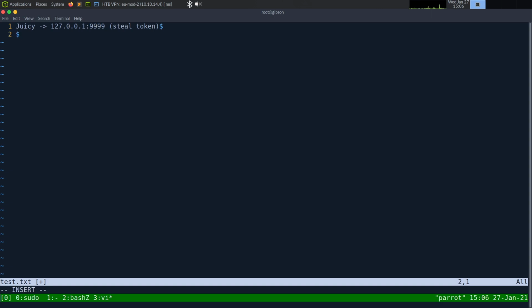RoguePotato, what Microsoft had done that kind of fixed it, was prevented the spoofing. So when you do this, you can no longer have it go to any port. So they hard-coded this port to be 135. So what RoguePotato does is it says, instead of changing the port, go to attacker's machine on port 135, which then is going to direct you back to the target, which is 127.0.0.1, whatever host you're exploiting, 135 or 9999 to steal token. So all it did was, instead of spoofing the port, it spoofs the IP address, and then yeah, you can complete the request that way.